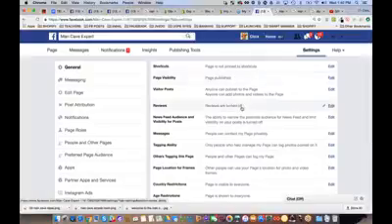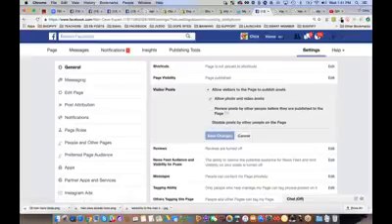Reviews are turned off. Yeah, turn them off unless you're trying to do a branded page. You know, visitor posts. Can anyone publish to the page? So what I might want to do is go in here, allow visitors to allow photos and video posts. Maybe I don't want to have that, okay? So I can save.